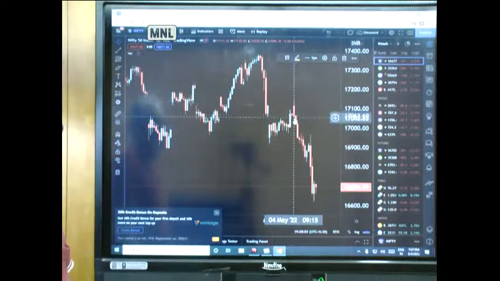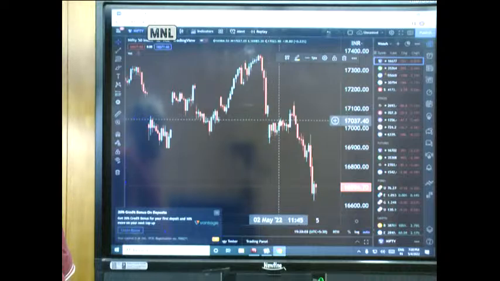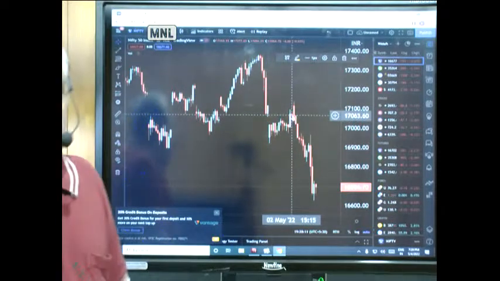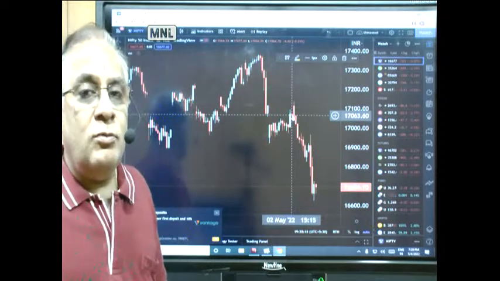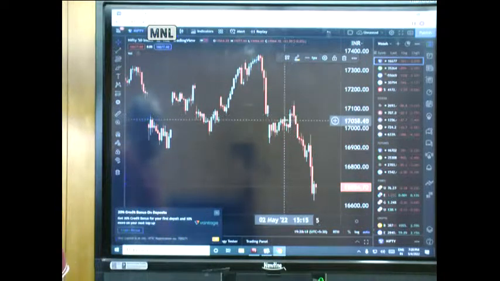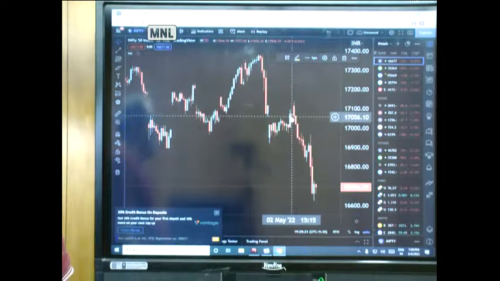Once that starts to get filled up, we need to be very careful, because here also we saw that once this gap started to get filled up, it started to move up, right? So here it started to move up at the gap. Once it started to close that particular gap, we should be looking even towards a reversal in the trade, like how it happened here. In this case, there is a chance that there could be a reversal in this trade. So we need to be quite careful about the gap closing.